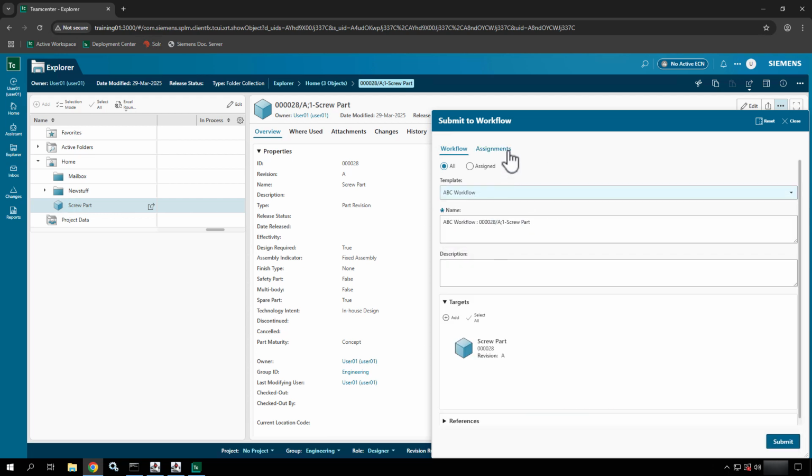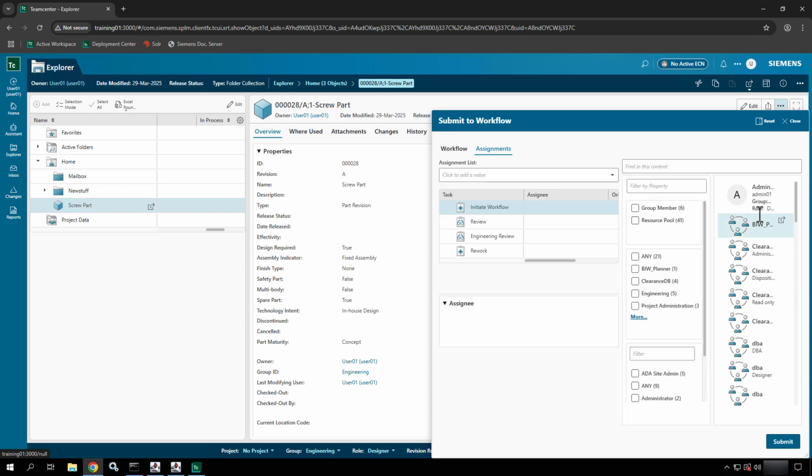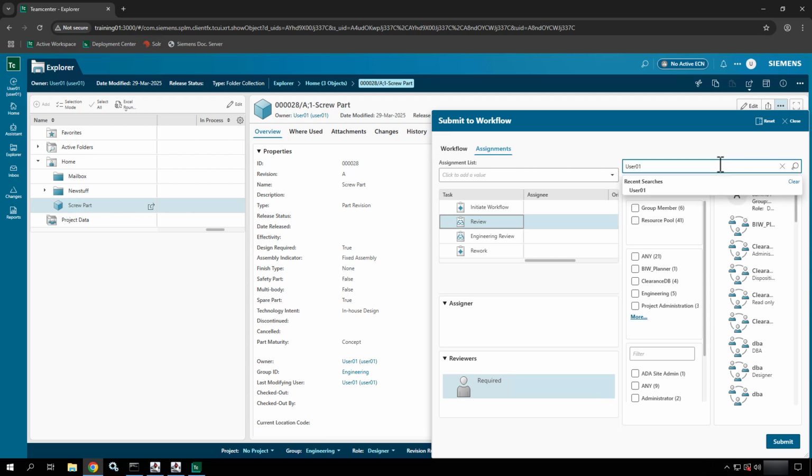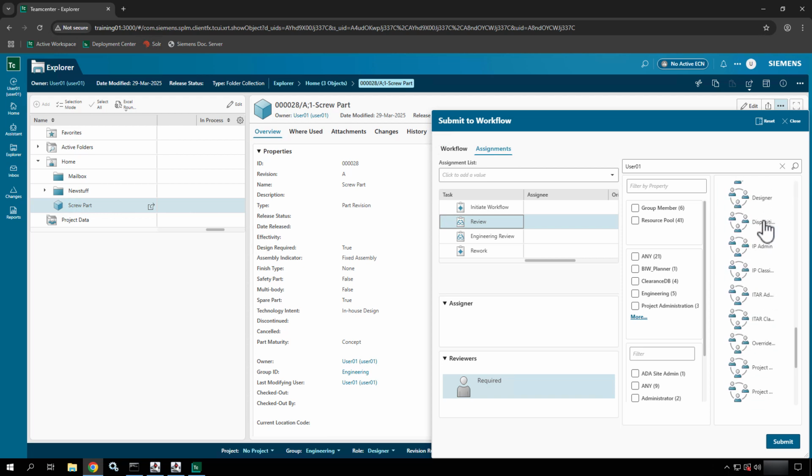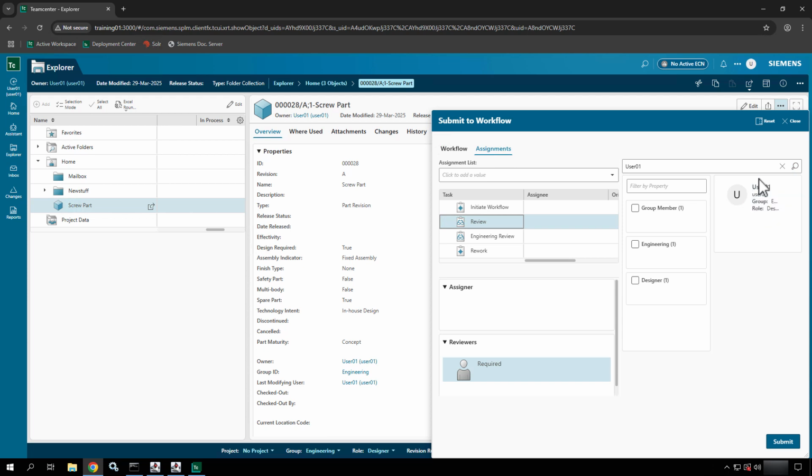It gives us multiple selections. I don't have to, I could use the other one, but if I come in, I'm going to set the initiate workflow to me. So that's what's supposed to come back to me. So I'm not going to pick anything. Then I'm going to pick review task. And the person that's going to do the review task, I'm going to select required down at the bottom. And then I'm going to say user 01, because the goal of this is to show how that redirects. And then once I get user 01 in here, I can just pick that user from the list. I need to hit search, pick that user, and then hit assign.